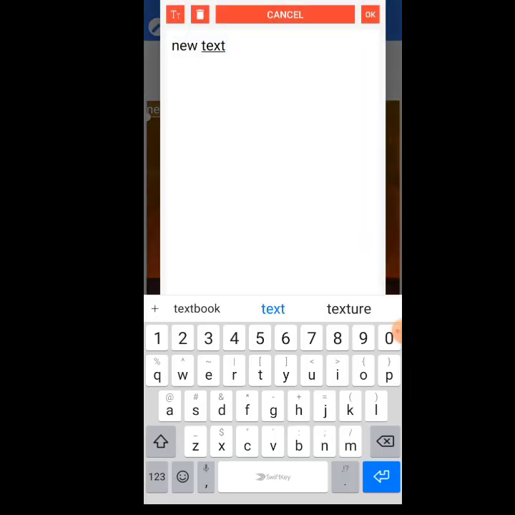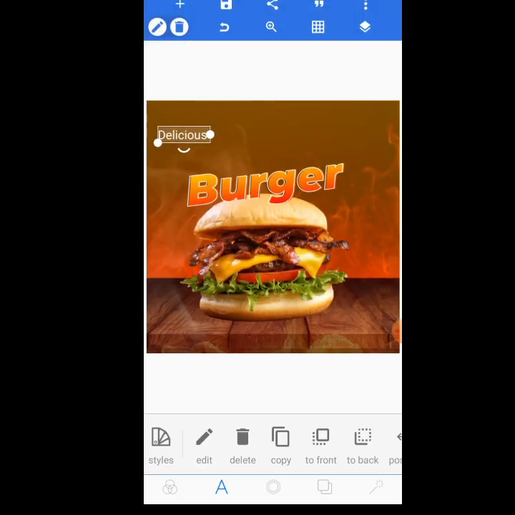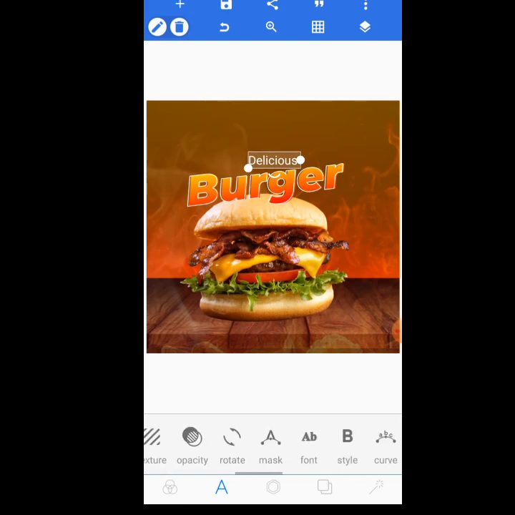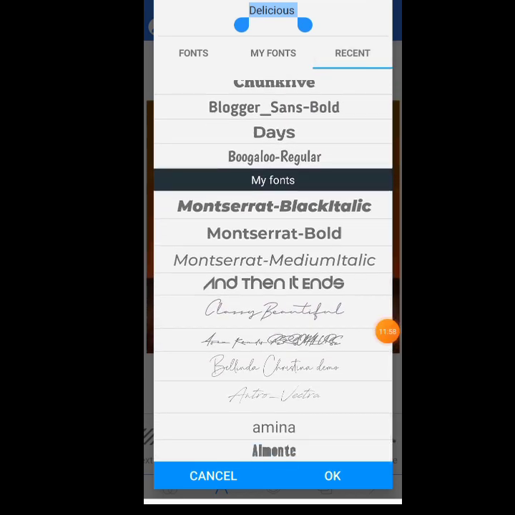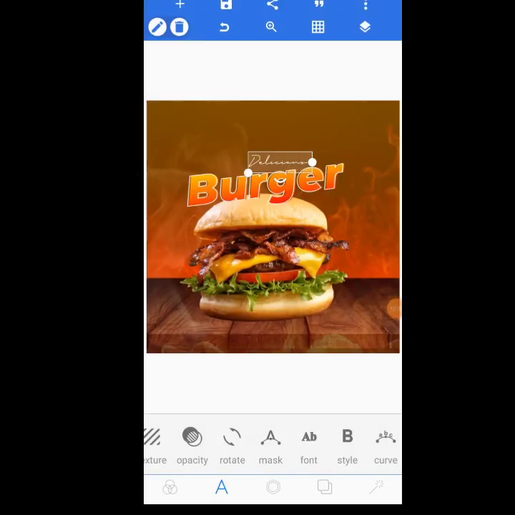We write delicious burger. So you write like this, then you place it here. You can use any italic font. Come to font, you can use any italic font, but the font I used recently is Classy Beautiful. Yeah, so you tap on it, then you increase the size, rotate it to the same angle as the burger, then position it here.